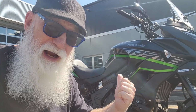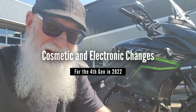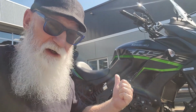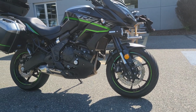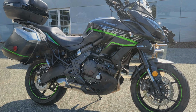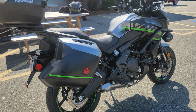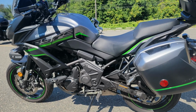Now this is a used bike, it's a 2019, but they're pretty much unchanged over the years. Kawasaki sticks with their models for quite a while. So I've always wanted to ride one of these because I've heard it's a fantastic motorcycle, so I'm really looking forward to it. As I mentioned, today I am riding a slightly used, about 5,500 miles on this bike, 2019 Kawasaki Versys 650. This bike is a third generation Versys that was sold between 2014 and 2021.